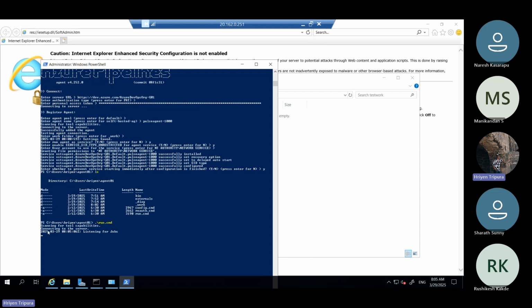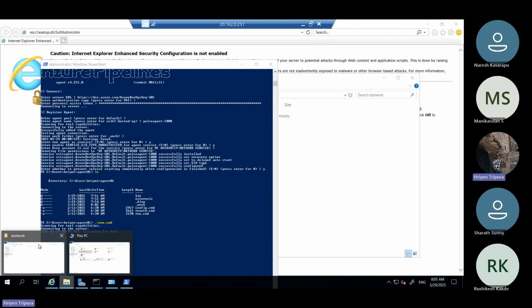Now it is connecting to the server, connected, listening for jobs. That means this particular agent is now ready to accept jobs, whatever task I can run here. So how can I see that? Now let me go here.